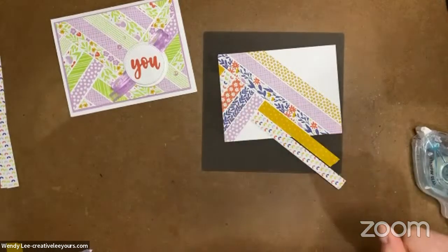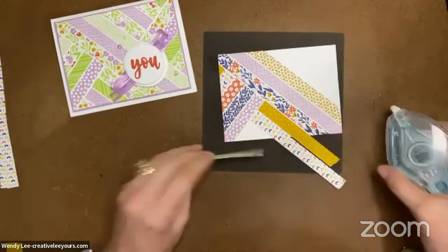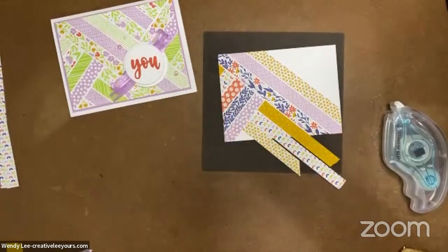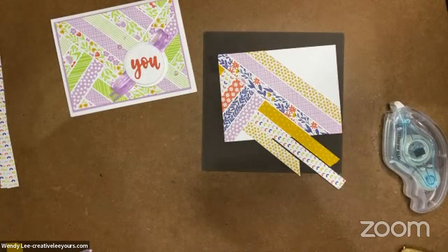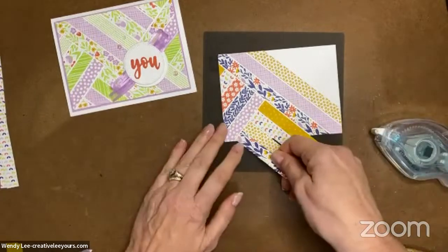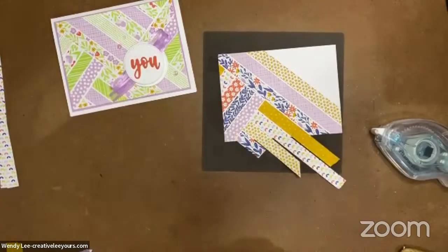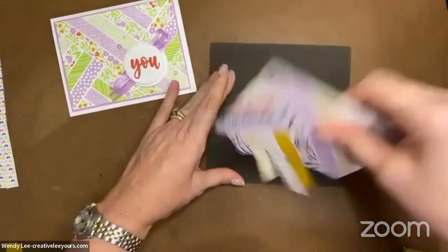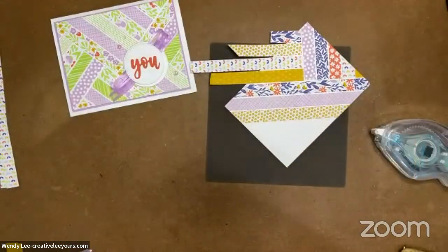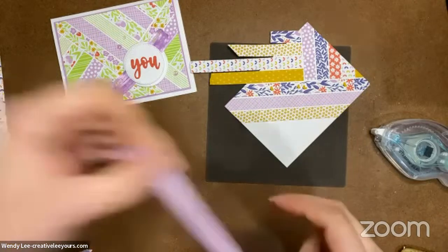It's looking good. How about a little bit of this little floral here? So I don't have this planned out. I've not made one with this grouping of prints before. I'm just winging it as I go here. And so you can just lay it out, be happy with it. Nice, okay. So then I'm going to pull this off. Again, I can go ahead and trim those, or I can just rotate this, whichever way I want to go about it.